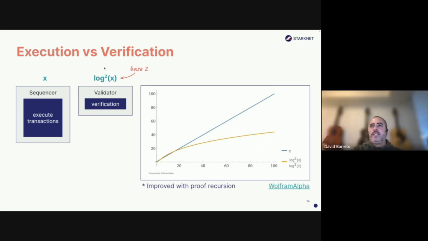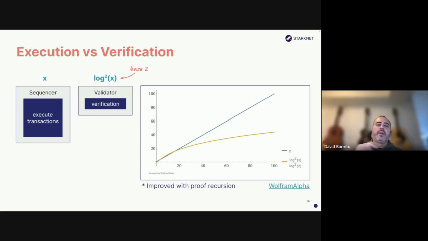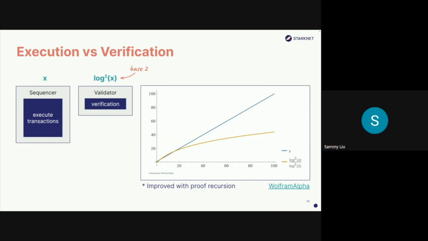This is for the verification only, because this is the effort that is done on Ethereum, which is the expensive part, right? We have to pay for the transactions and the block space on Ethereum for that. The proving happens off chain, so it's cheaper in that regard. But the prover machines are beefy machines. It takes a lot of effort to create the proof. At some point, it's going to be critical that the efficiency of proof creation be high. So is it fair to say that for the proposer, the complexity is going to be x plus x log x? No, because the x log x is the combination of the execution and the proving. Oh, sure. Okay, sure. Yeah.